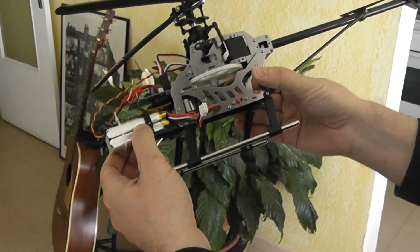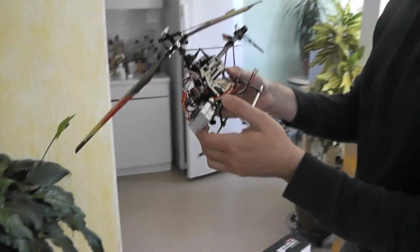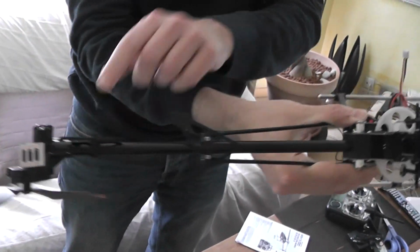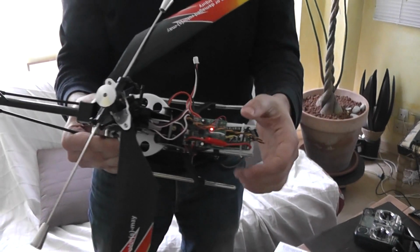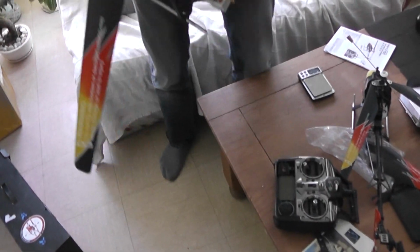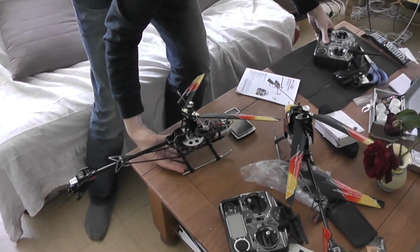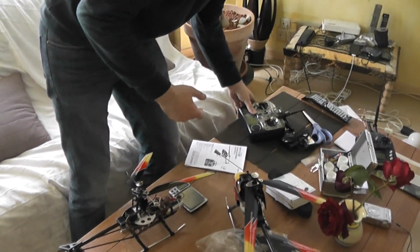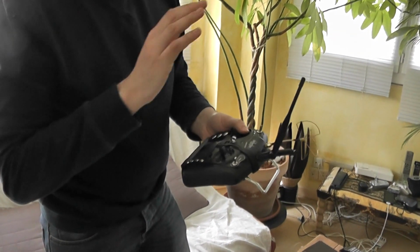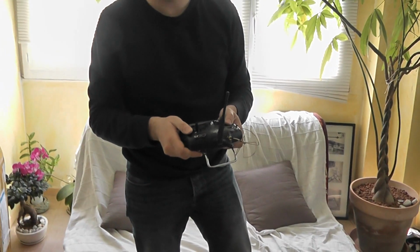So this is a new brushless version of the V913, including 1800 kV brushless motors. There is a slight improvement compared to the former one. They improved the tail, and now you can switch off the lights of the helicopter. Okay, and it's still compatible with the former FlySky protocol, so you can bind it to your former V913 remote control, or if you have a Devo controller, a Walkera Devo 7 for example, you will be able to bind your helicopter by inserting an A7105 radio frequency chip and installing Deviation TX OS.